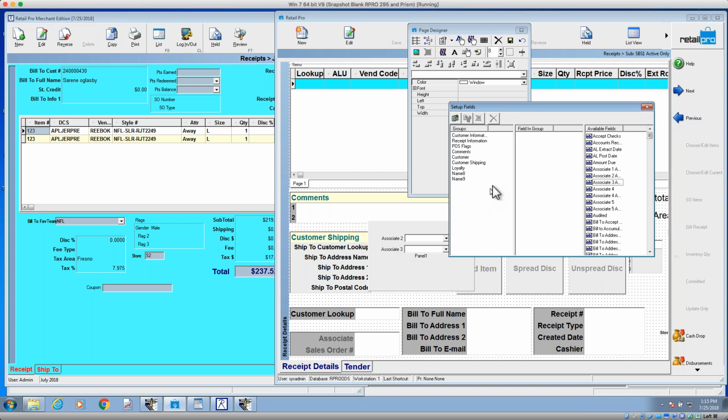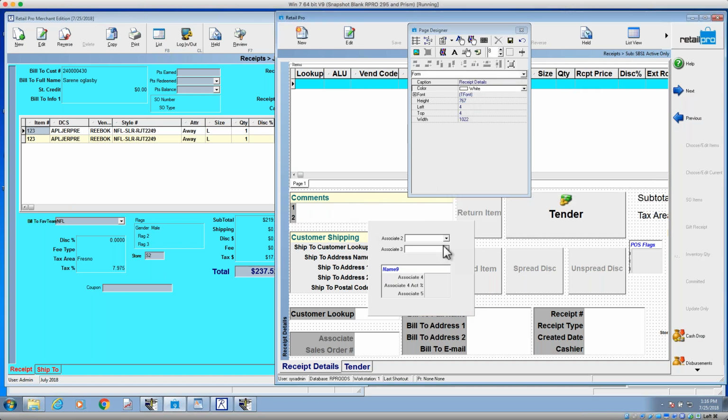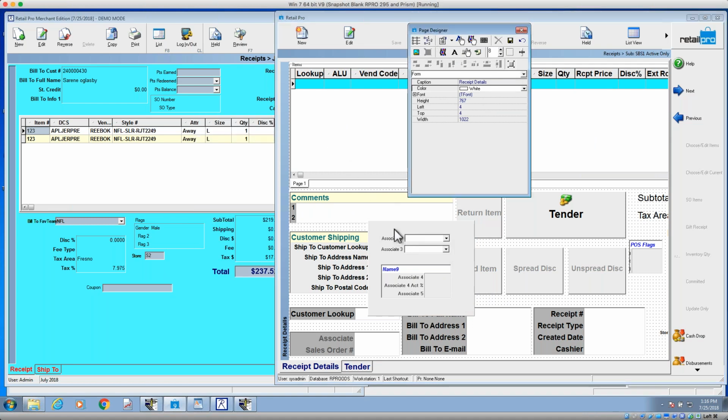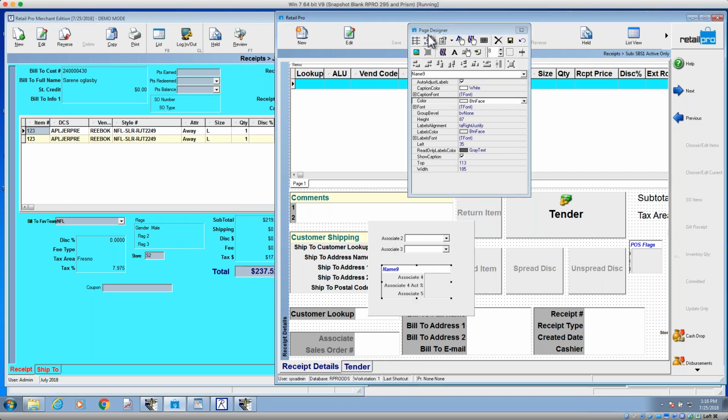And now, if I put a group, for instance, if I take this here and I put some fields in this, I put this in the panel, which it'll let me do. See? It's inside the panel and it's getting cut off because the panel's not big enough. Now what you've got is the screen tab order, right? So that's the screen tab order. Then you've got the panel's tab order, and then you've got the group tab order.